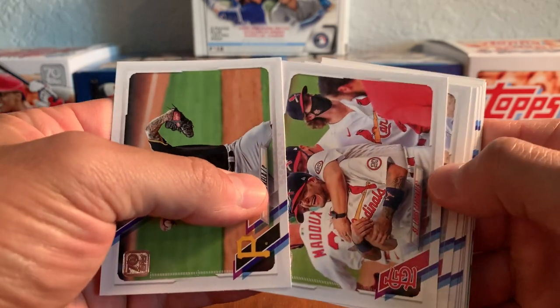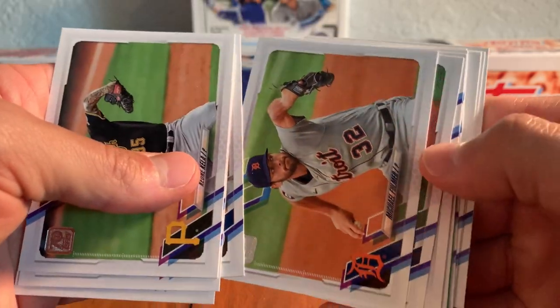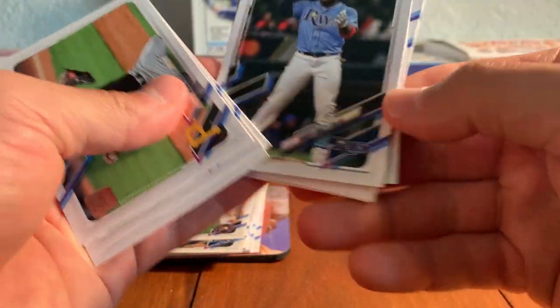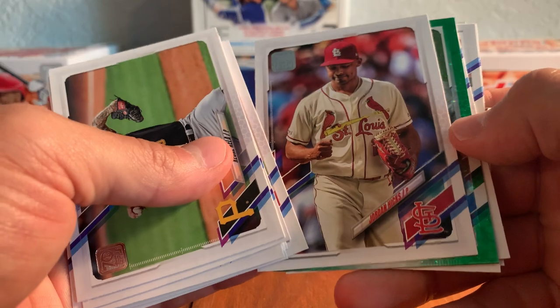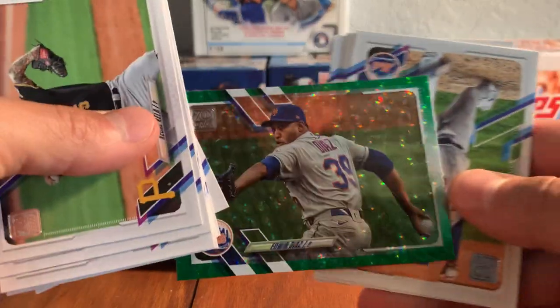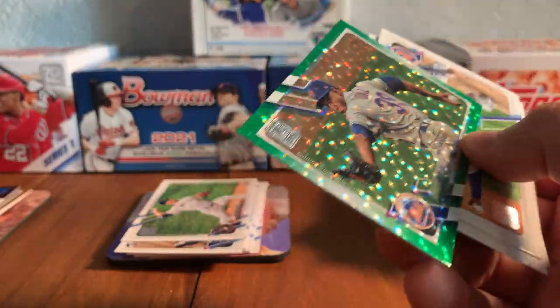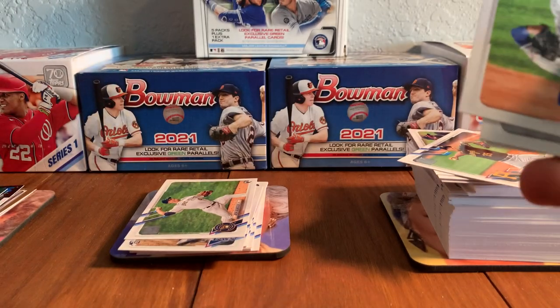Here's Keone Kala, St. Louis Cardinals, Angels, Andrelton Simmons, Michael Fulmer from the Tigers. A lot of horizontal cards here in this one. Shane Bieber — big fan of his. Got a green parallel coming up. Andy Diaz, Nick Castellanos, Jordan Hicks. Here's our green parallel card — Edwin Diaz from the Mets, numbered to 499. Number 111 of 499. They really did a good job with these for paper Topps. I mean, this has kind of a refractor, chrome, finest look to it. This is paper Topps — did a good job adding some parallels to the base Topps product.